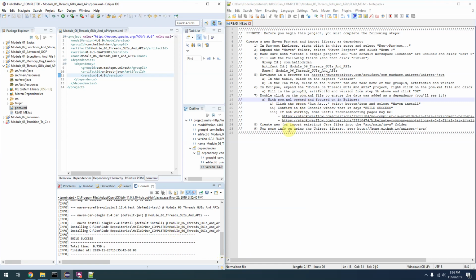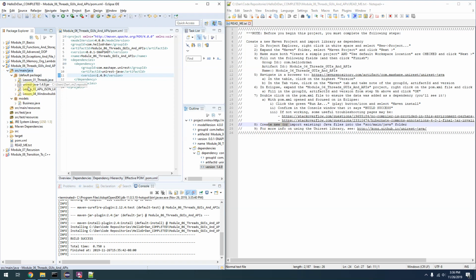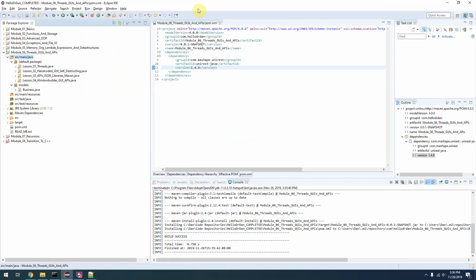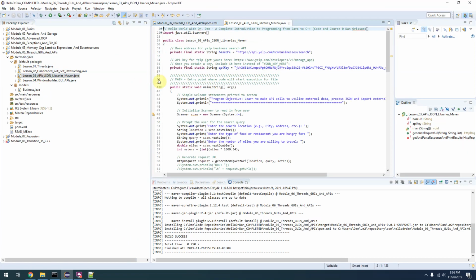So anyway, now that that is all there, any code that we're going to create should be in that source main/Java folder up here, and you can see our particular code is up here. So if we want to test this, we'll run this lesson 3 APIs JSON.